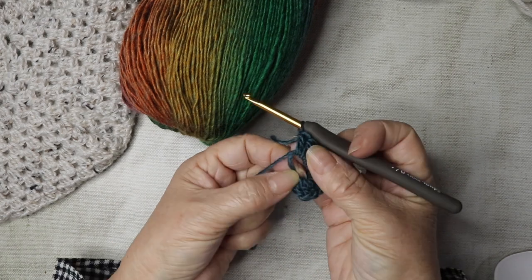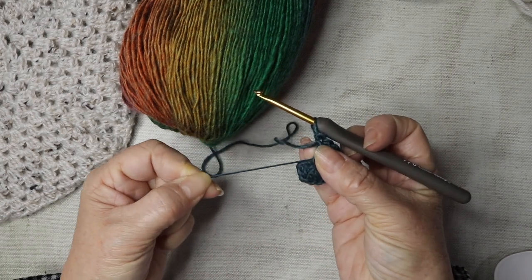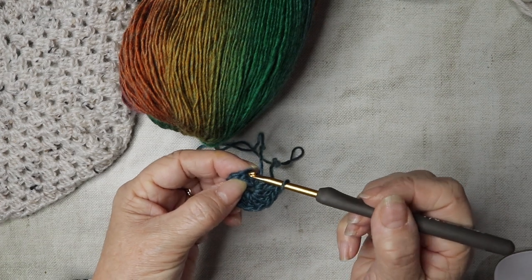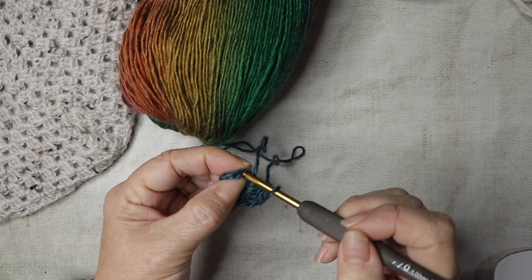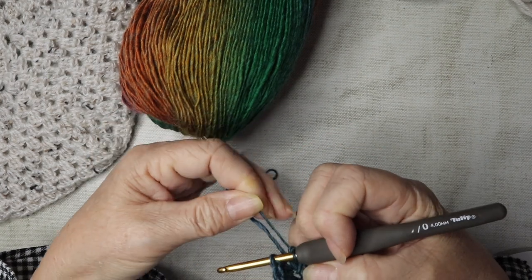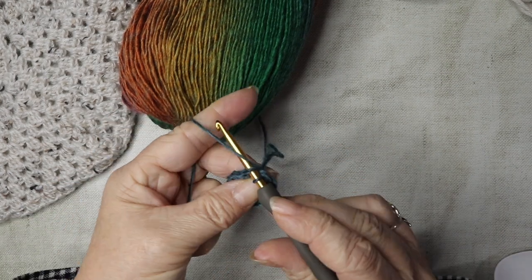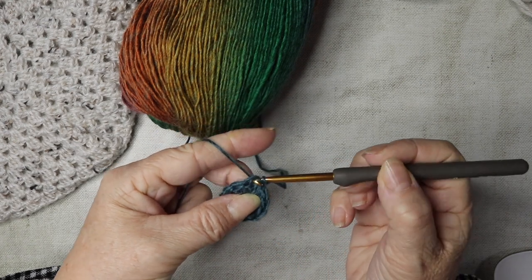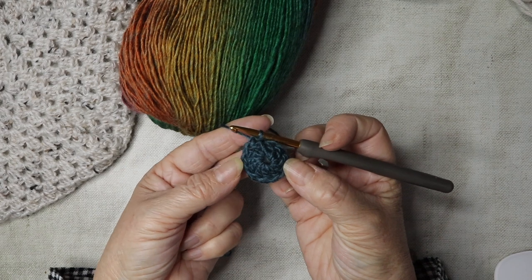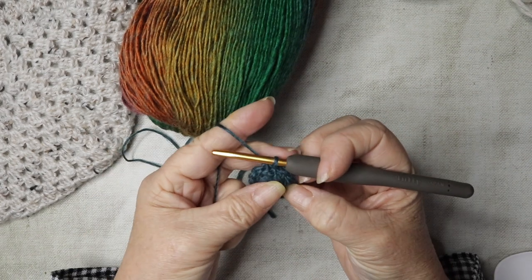If you just pull the tail there to tighten up that ring, we're just going to insert our hook into the top of the three chain and slip stitch to close that first round. So yarn over, pull through and pull through, and that is your first round. So now we're going to go on to round two.